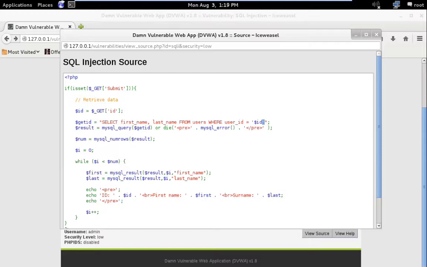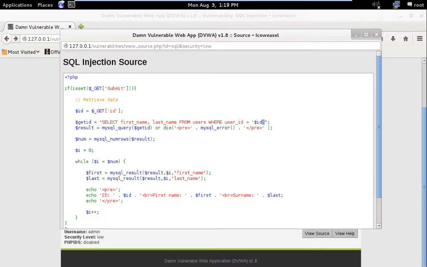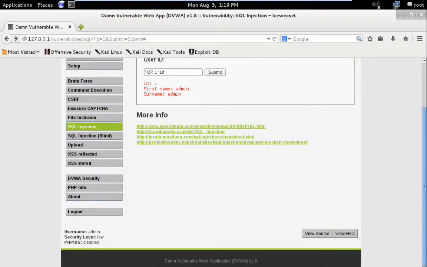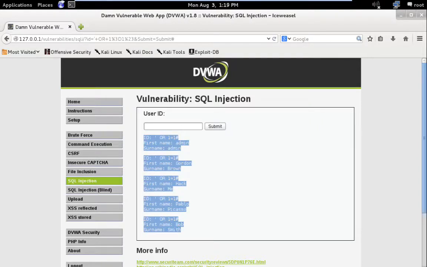This additional single quote, when we put that single quote originally, is what generated that syntax error. And so what this hashtag does is it's a comment character that comments out the rest of the statement. That is our way in this injection of making sure that the trailing single quote isn't a problem. It doesn't generate a syntax error. So now if we do that and click submit, you can see we get no syntax errors, plus we get all the data from that table.